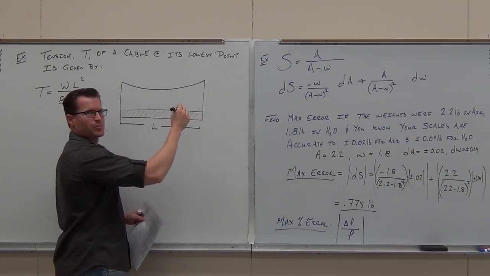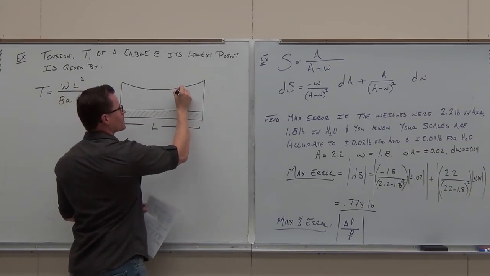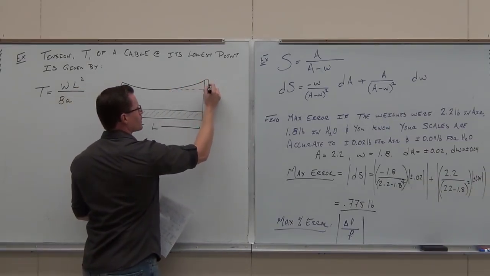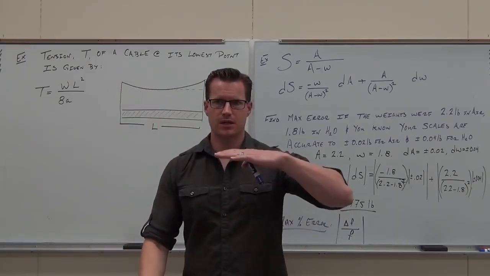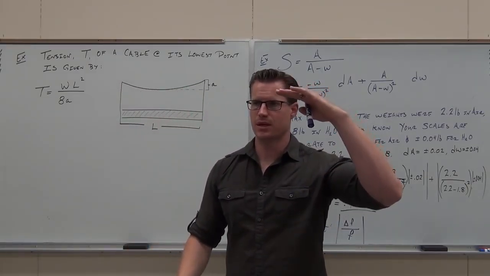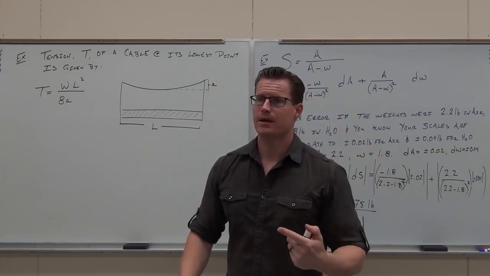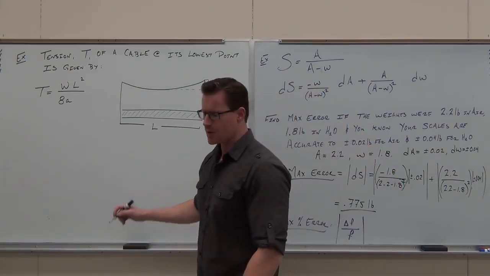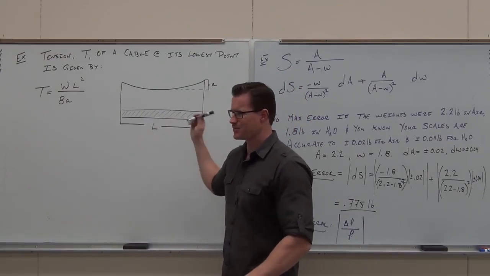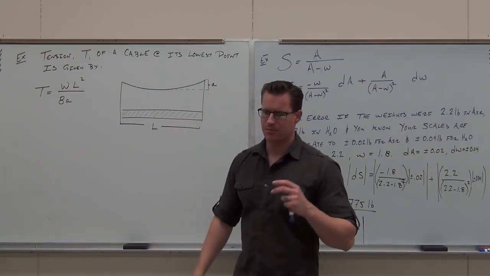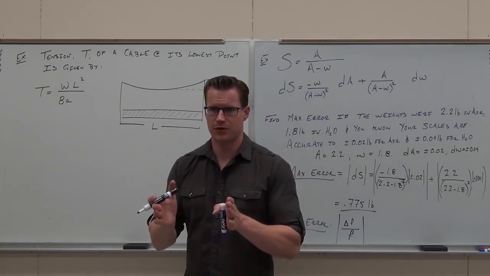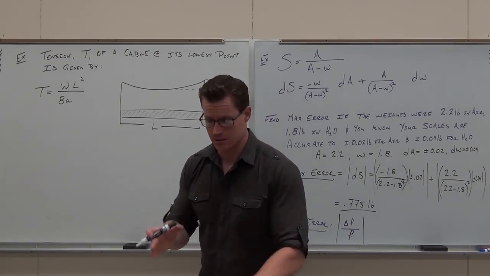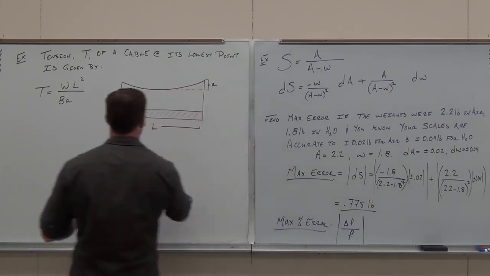The A is the distance between the lowest hanging point and the top of that pole. That's what the A is giving you. The W is the weight of the road, path, bridge, whatever, in pounds per foot. So however many pounds are in a foot of that road, that's what that weight is talking about.